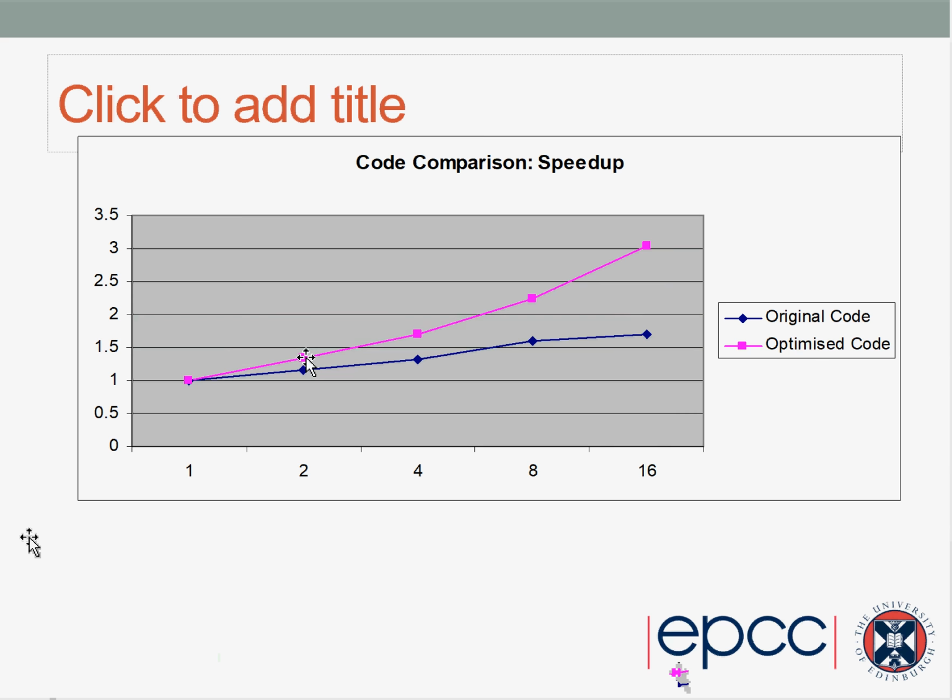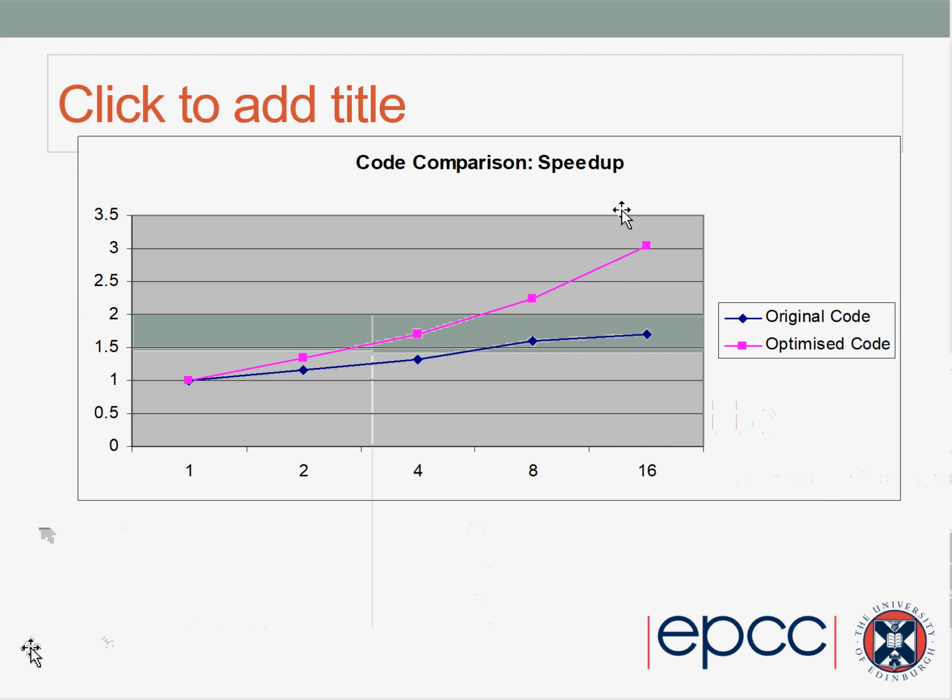Now this top line is a new version of a code which I've created, and I've collected my timing results from that new version of the code, and I've plotted the two of them together, and this is now speed up rather than runtime. And so I've got two versions of my code. They're both parallelized. I want to see which is my best code here. And so naively looking at this graph, again I should have labeled the axes here, but looking at this graph, this new code, the optimized code, is much better than my old code.